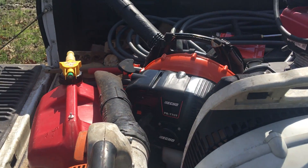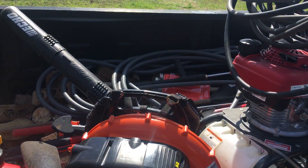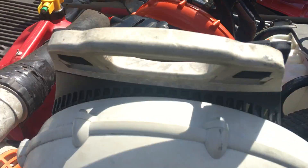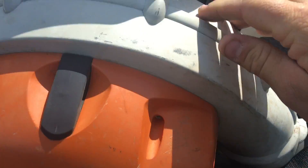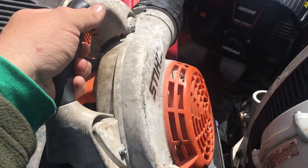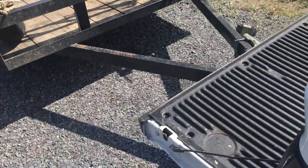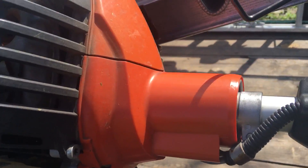Here's some of my equipment. We got the ECHO PB770T — I'll make a thorough video and go into depth, kind of an honest review of what I think. We got the Stihl BR450. Man, we put a beating on this blower — you can tell we even had this taped up here. We got the BG86 right here — man, we put a huge beating on that blower as well. Besides that Stihl, we run the ECHO 2620s.